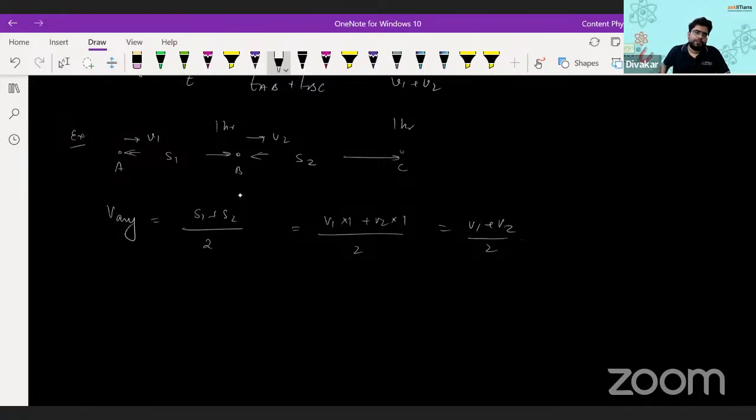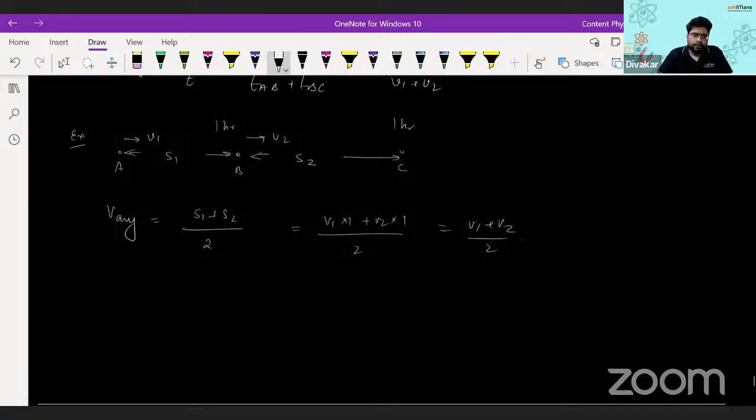You can derive results for three parts as well, but the concept will still remain the same. You will not be able to memorize all the results that are there, but at least try to memorize equal time and equal distances, so that even if a complex situation comes, you will be able to shorten it a little by finding the average velocity for a part. If, let's say, there are 4 parts, for 2 parts you can find the average velocity, then for the other 2 parts you can find the average velocity, and then it becomes a 2-velocity problem. Sometimes in solving questions, it helps you immensely.